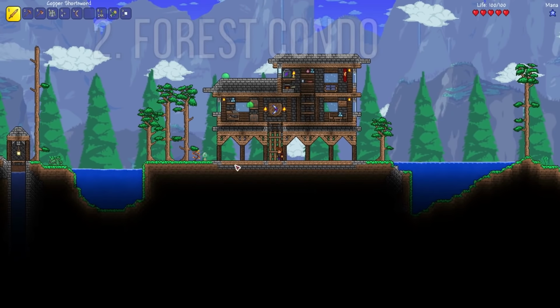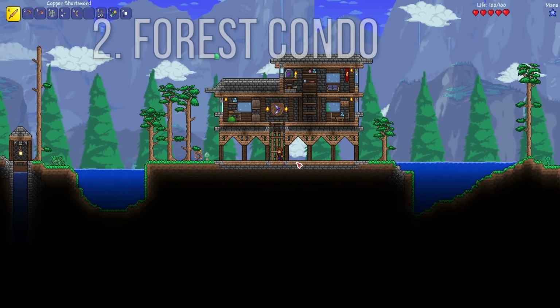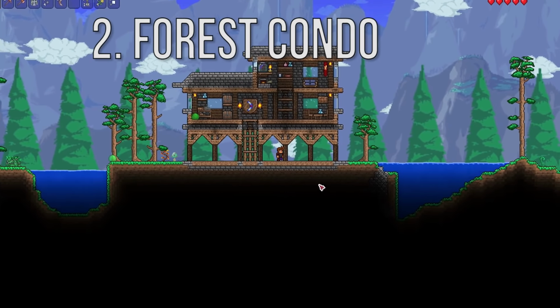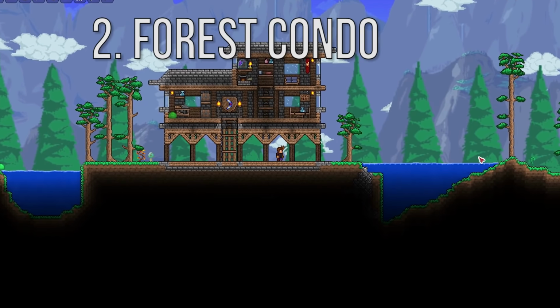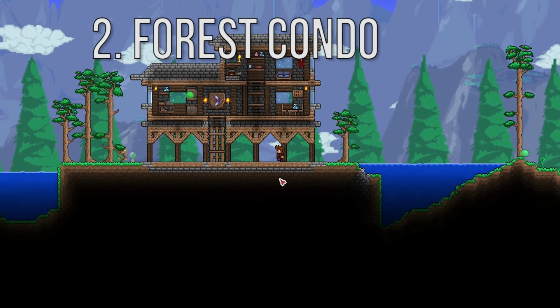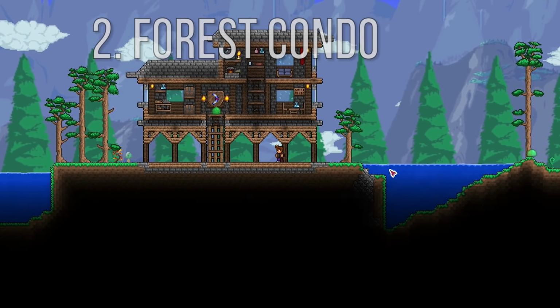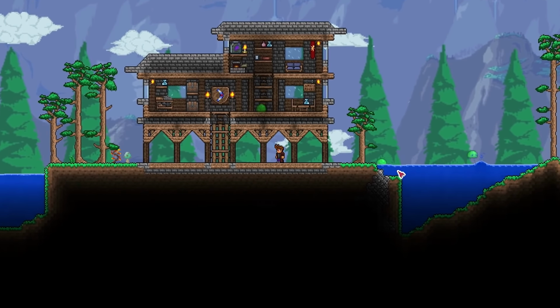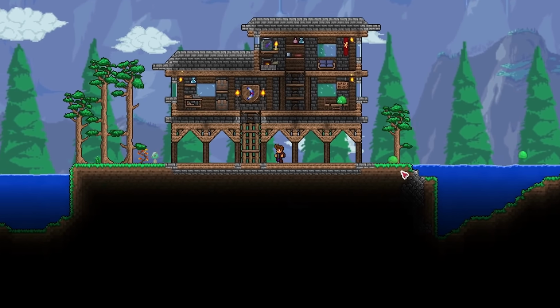Alright guys, here we have house number 2. Now I really like this one because it is probably the most unique of all the houses. Unlike every other house that you normally see built and any of the other houses I built today, you can see that it's actually on stilts and it's kind of surrounded by water, if that helps with the theme. So maybe if you have a very saturated level, this house would look very thematic in it.